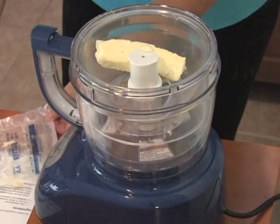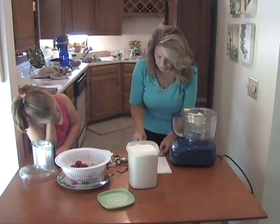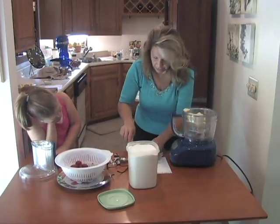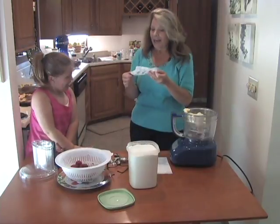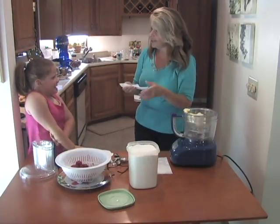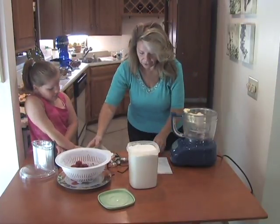Guess what I do when I take everything off of these wrappers? Do you know what I do with it? I put them in the freezer. And you're probably going to say, you put them in the freezer. Why do you put them in the freezer? The wrapper's in the freezer! Because afterwards, you know when it says to butter a pan? See, there's butter left on there. I butter my pans, and they're in the freezer.